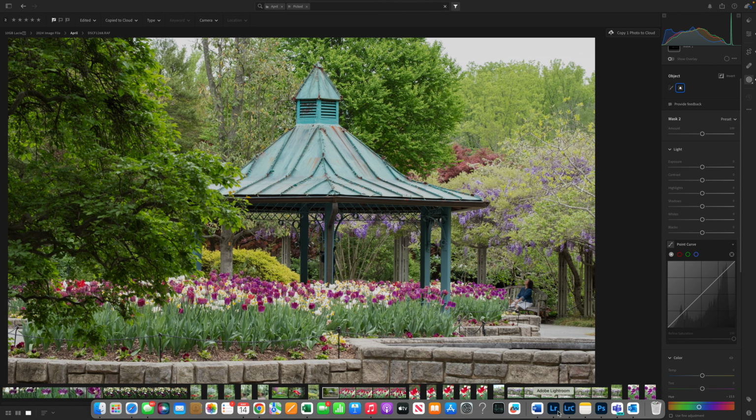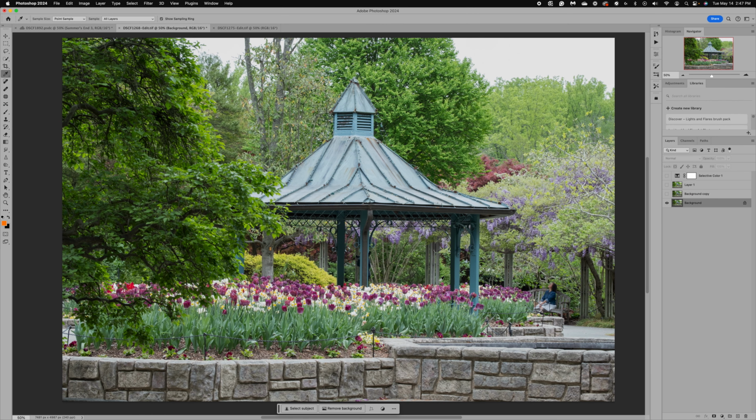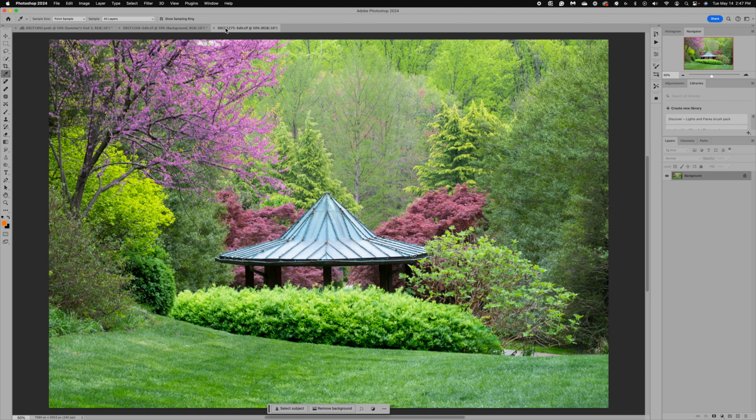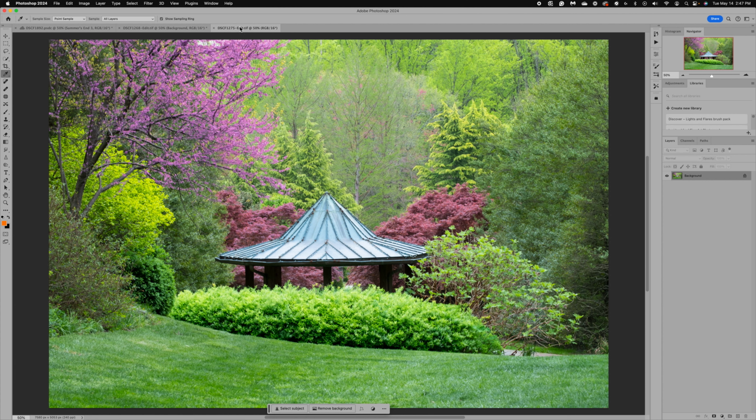Now let's go over to Photoshop and I want to show you a fun trick related to color. So I have this same image up, but it is not edited. And what I want to do is I have a second image that was taken the same day, but it was in a different area of the garden. And in this area, you can see the view was much brighter and the colors are much more saturated and bright. What I want to do is make the images match. And I want this image to have this same brightness, look and feel.